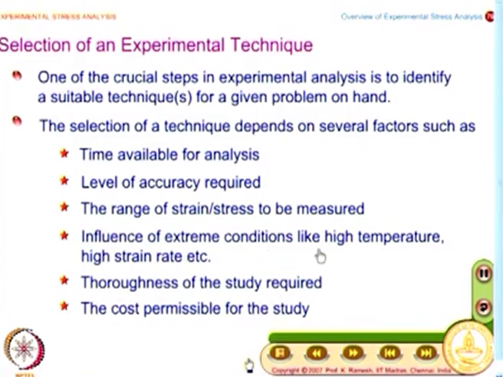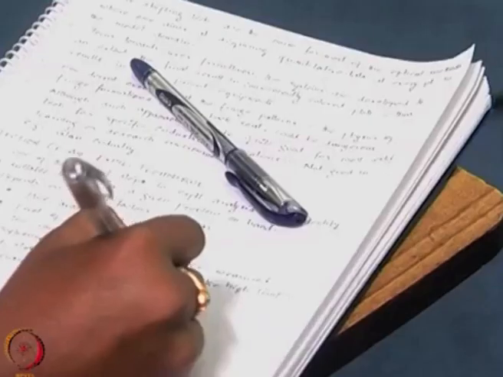Suppose somebody wants to analyze re-entry vehicles, which is becoming very common these days. Several countries are trying to develop such technologies, and you need to find out what is an appropriate technique. People have attempted digital image correlation for such applications. And suppose somebody wants to find out what happens in an offshore platform, which is in a very aggressive corrosive environment. You have the sea water. So, when you have that, you have to select a technique like strain gauges, obviously.